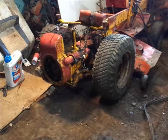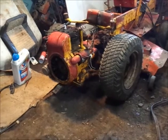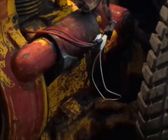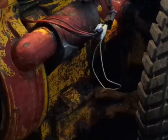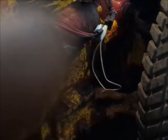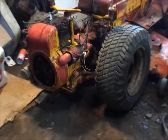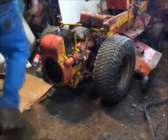Now I did get it so it shuts on and off with the key, and I'm sure you guys can see my... Here, I switched cameras so I can actually zoom in on stuff again. See my MacGyverism there. I unhooked the charging system. Let's see. Whoops. Go ahead and hook the charging system there, and I jumped across the power wire at the connection. So it'll run and shut off with the key switch now.